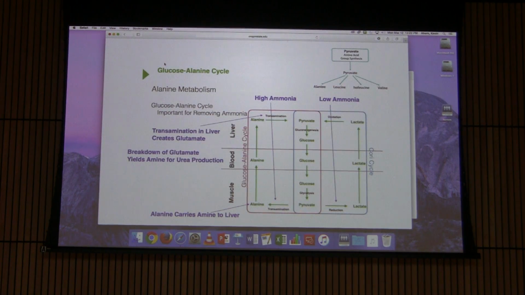Okay. Now, earlier in the term, I talked about the Cori cycle. To refresh your memory, the Cori cycle operates between the liver and your muscle cells. When you're exercising and running out of oxygen, your muscle cell converts glucose into lactate and exports that lactate into the bloodstream, where it is taken up by the liver and, through gluconeogenesis, is converted back to glucose, which is dumped back into the bloodstream for the muscle cells. And so we have this sort of cycle that occurs.